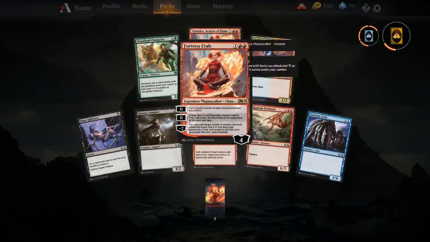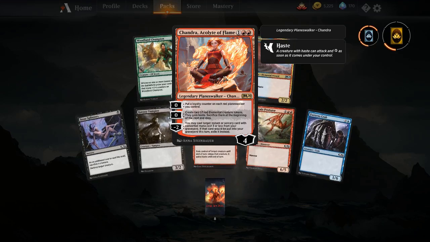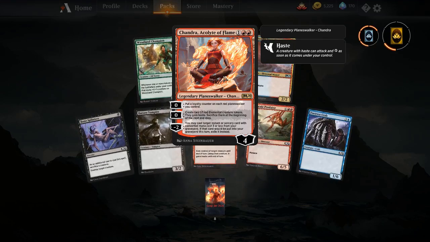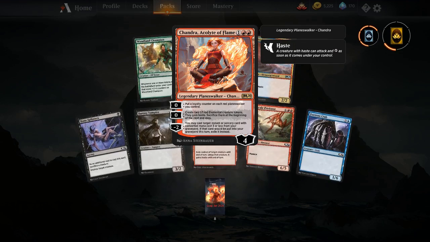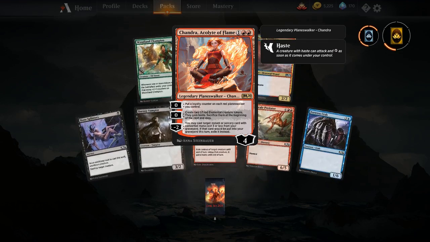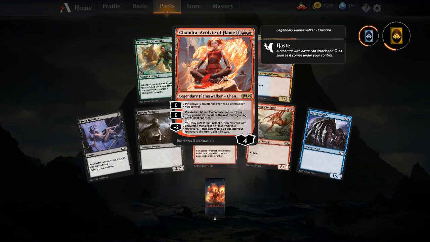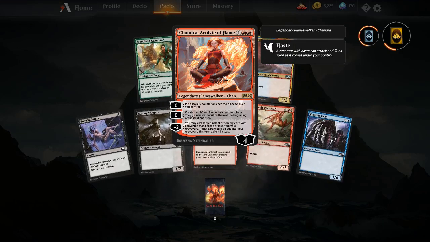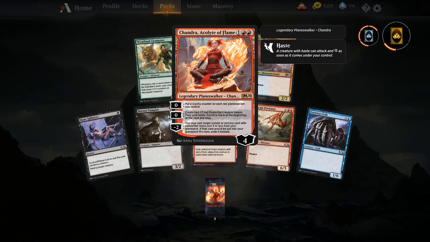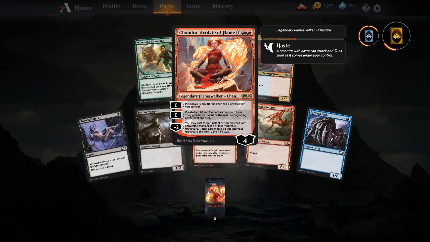Let's see our rare. Hey, we've got a Chandra, Acolyte of Flame. So this is the new 3 mana Chandra Planeswalker, and it's phenomenal. Being able to create two 1/1s and attack with them on that turn is fine. Being able to buff up all your red Planeswalkers, including this one. It may be 0, but you'll get a counter on it regardless.